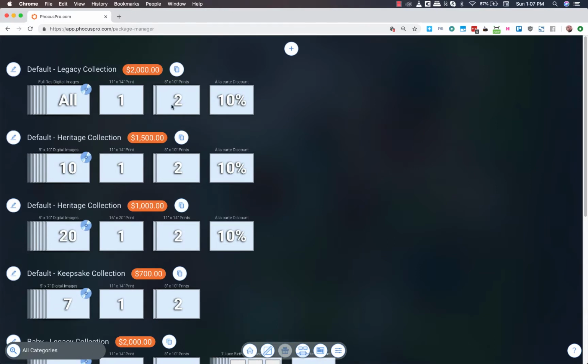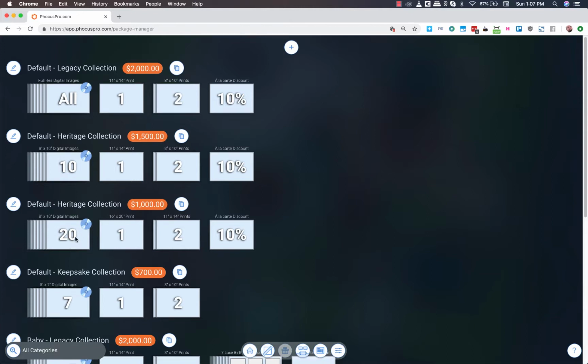Packages are collections of items that you sell as a bundle instead of selling individual items a la carte. And if you sell individual items, making the switch to packages should make a huge difference to your bottom line. We've added 2 sets of packages to get you started, which you can edit or delete if you don't like them and create your own.